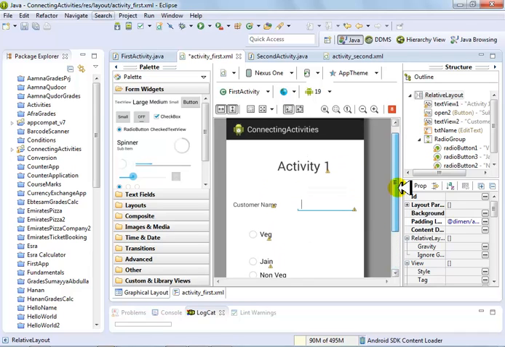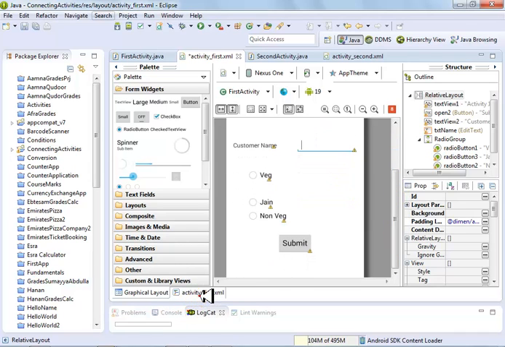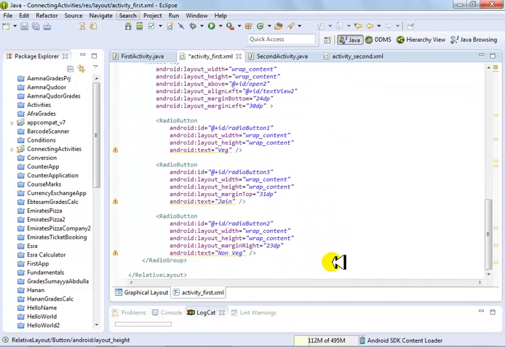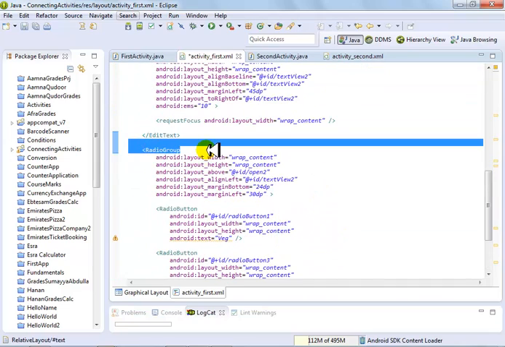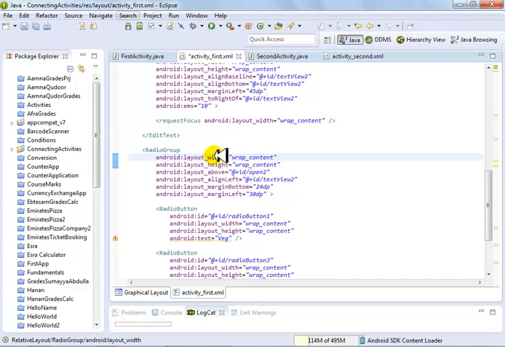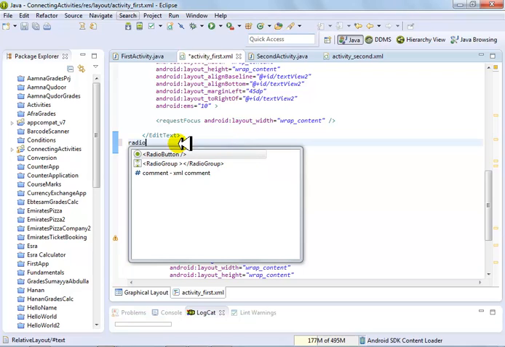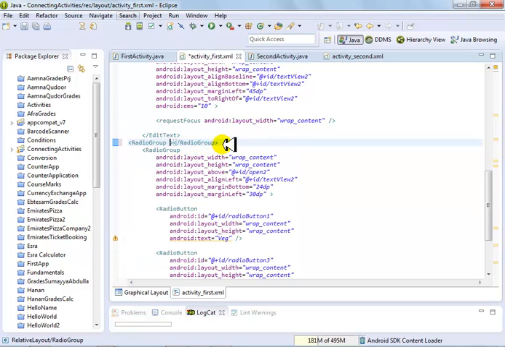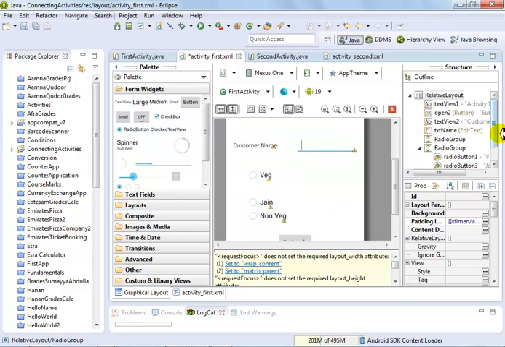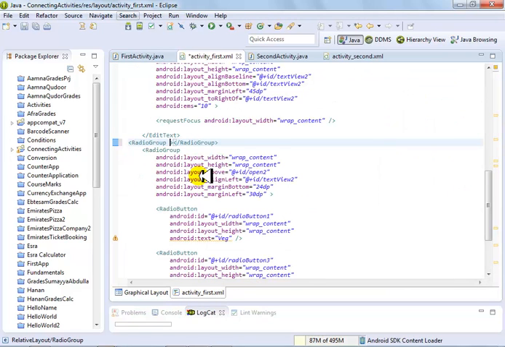So to create the radio buttons, really what I've done is I went to XML and I created a radio group like this, and then I went back to the interface and drag and drop inside. How do you create this radio group? Very simple. Just press Ctrl+Space and Eclipse will give you suggestions, write radio and select this radio group. When you do that, next go to the interface, drag and drop the radio buttons inside the radio group. That's how you actually create the radio buttons linked to each other.